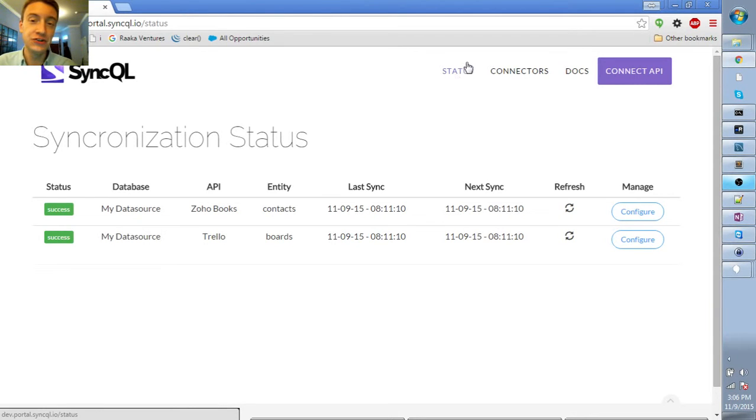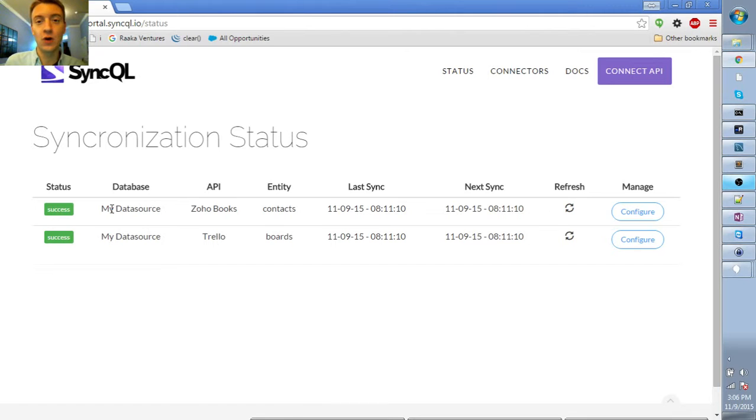And taking you to the status page here. On the status page, it shows the database that you have, the API that is connected to, and which entity is being synchronized, and when it was last synced, and when the next sync is coming, and a little status there. So we're hoping that there's not a lot to the interface, right? You set this thing up and you keep on track of it. So we wanted to make it really easy to get into.